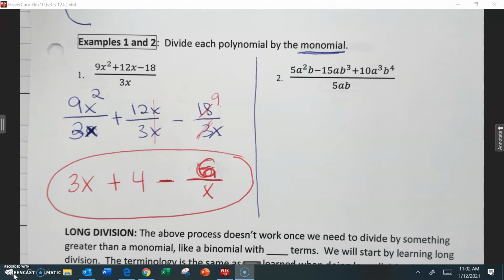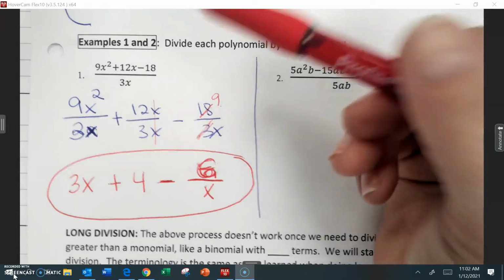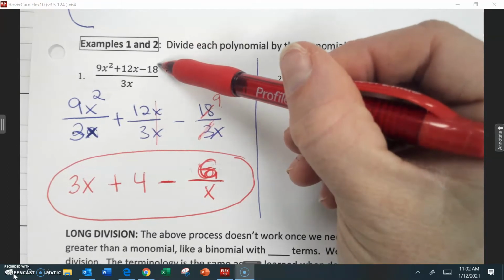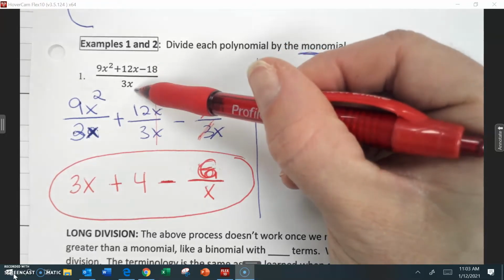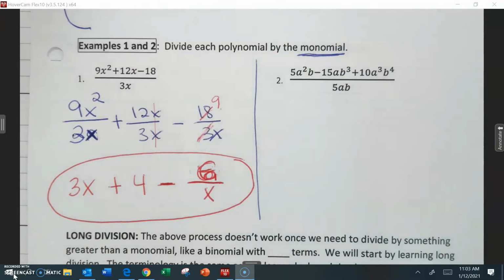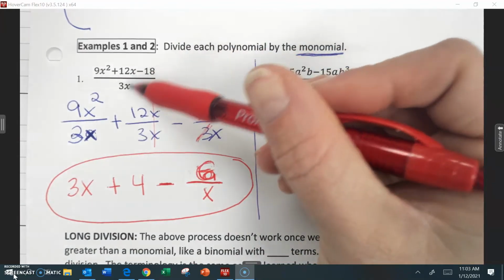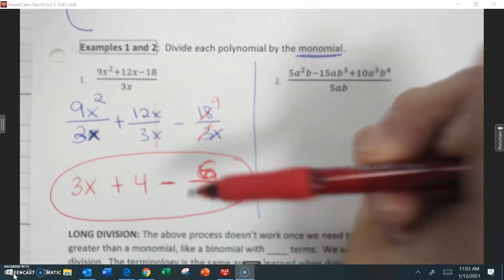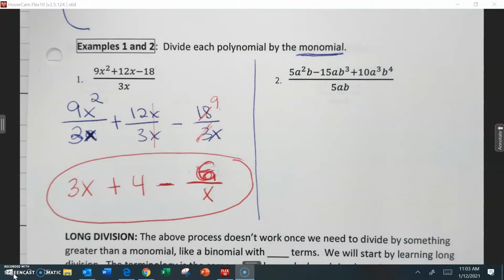Okay. So 3x plus 4 minus 9 over x. Now, let's see who really understands this. Do y'all realize the following? That's a trinomial, right? That's a polynomial by definition, right? Doesn't violate anything. And that doesn't. When you divide this polynomial by this monomial, is our final answer a polynomial?